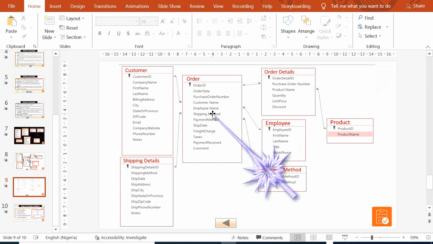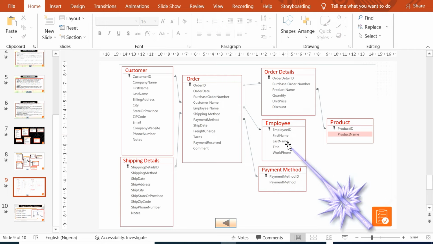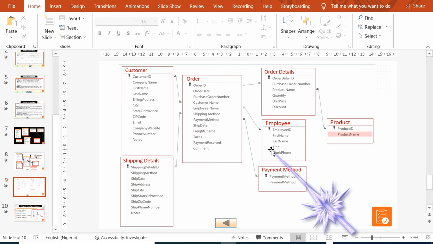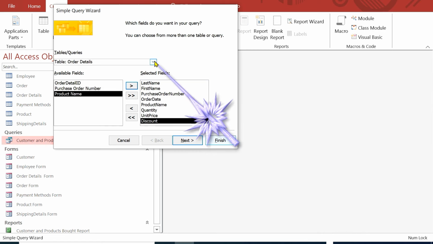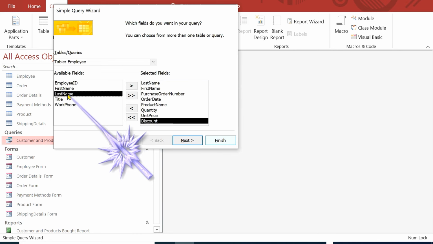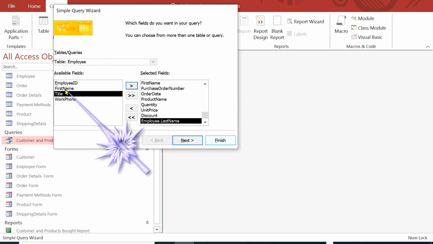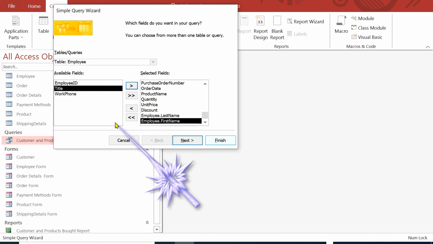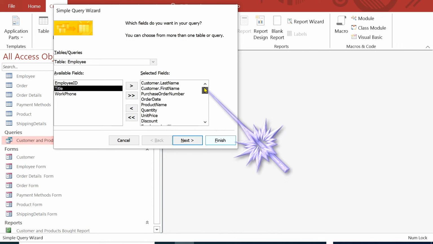You need the actual name, so you need to go to the table where the name is stored. So for the employee name, we come to the employee table and collect the last name and the first name. I'll open here, go to employee, take the last name and the first name. We're okay. So this is our query.